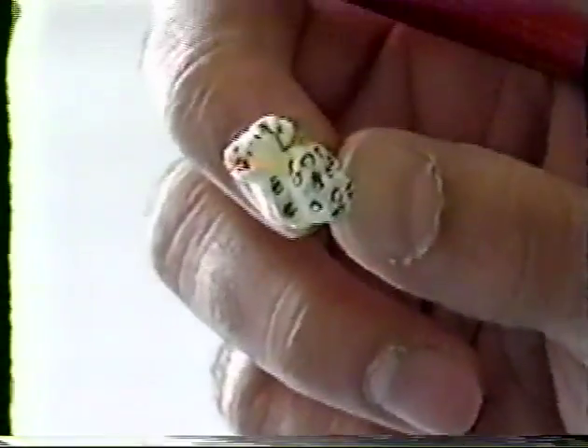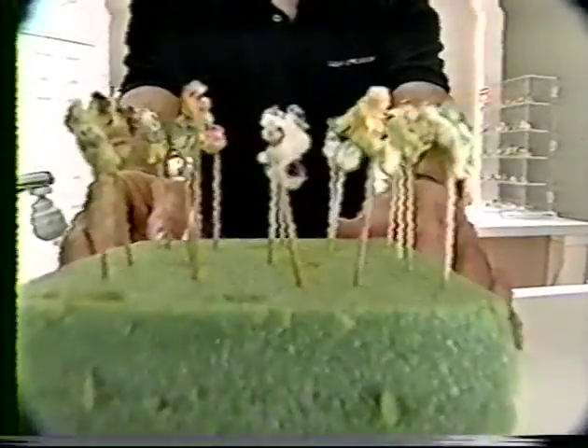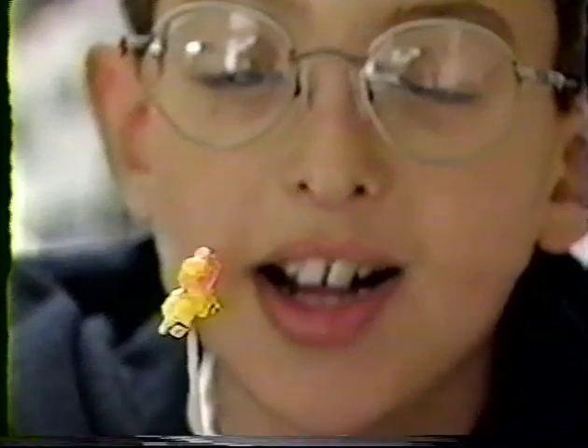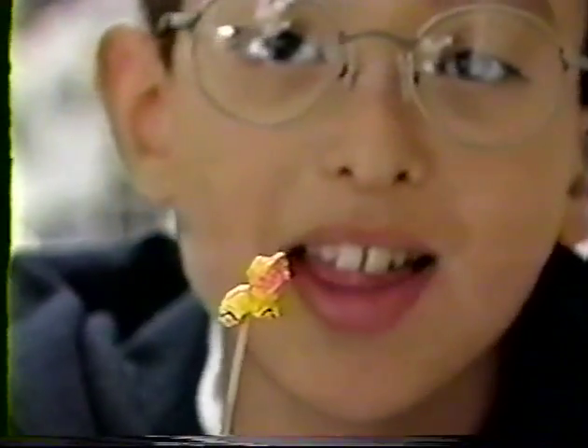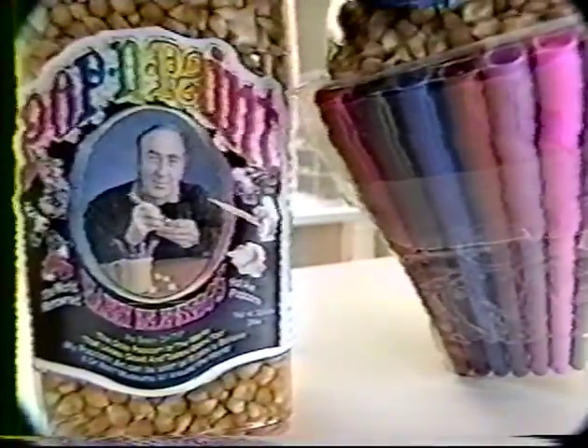That's an Irishman with a pipe. There's Beauty and the Beast. And our famous Lucy at an art lesson. This plain old businessman has turned nearly 300 kernels of popcorn into art. His nine-year-old son Alex seems to have a knack for eating as well as painting popcorn. Harry says only dry popcorn can be painted on, and once it's art it shouldn't be eaten. He dreams of marketing his idea — popcorn pens and an illustration booklet. It takes six hours to finish a bowl of popcorn. John Pronk, Channel 8 News.